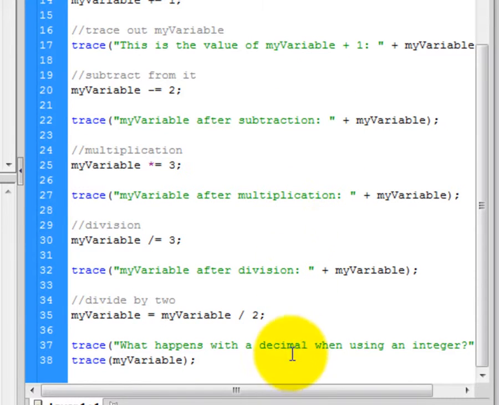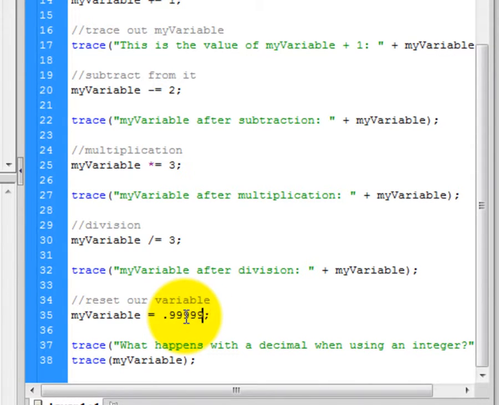So let's reset our variable. I'm going to delete my variable divided by 2, and I'm going to write my variable equals 0.99, because that's as close to 1 as you can pretty much get, right?